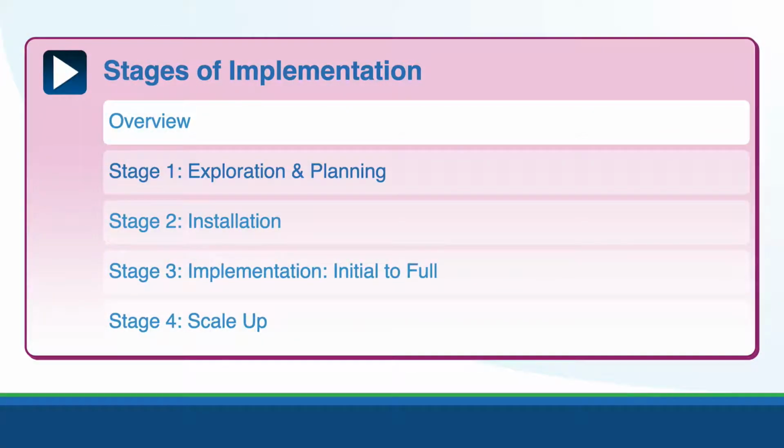There are also 4 stages of the implementation in this guide. Each stage leads you through the critical work necessary to achieve full implementation of your selected evidence-based practices, from laying the groundwork for the initiative to building key systems and supports, to implementing the practices, and eventually to scaling up the initiative. Let's take a look at the 4 essential support structures, starting with the state leadership team.